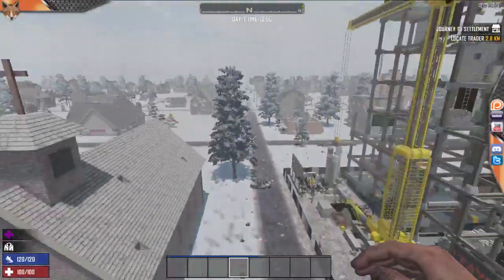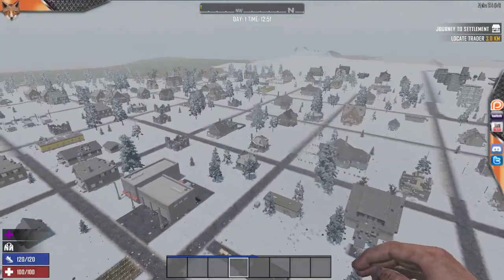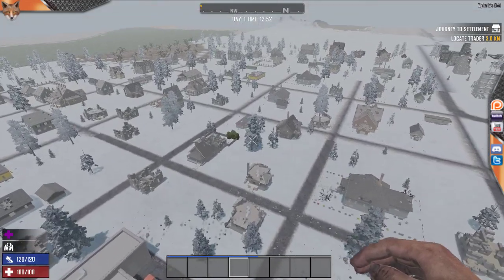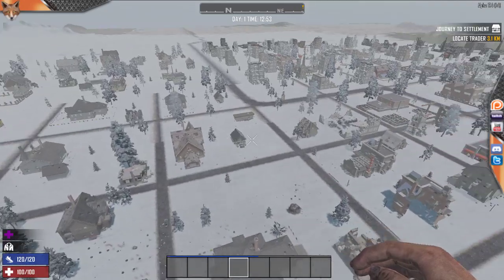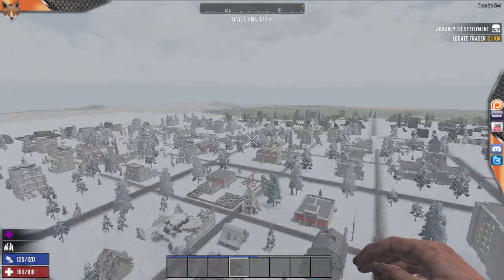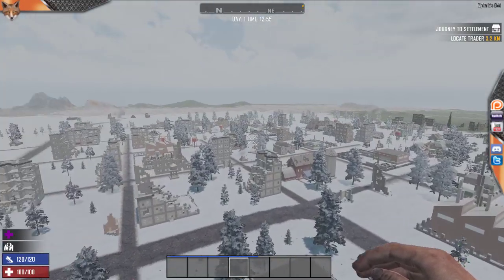Don't see any wolfie trees yet. Let's go over here a bit, see if we can find them. There should be one somewhere. There's not always one in the snow biome. It's meant to be very rare. But you never know, we might find one. Let's see. Will the wolfie tree appear on this map? Nope.